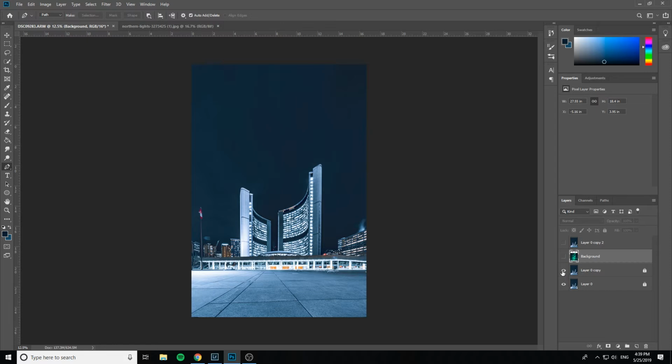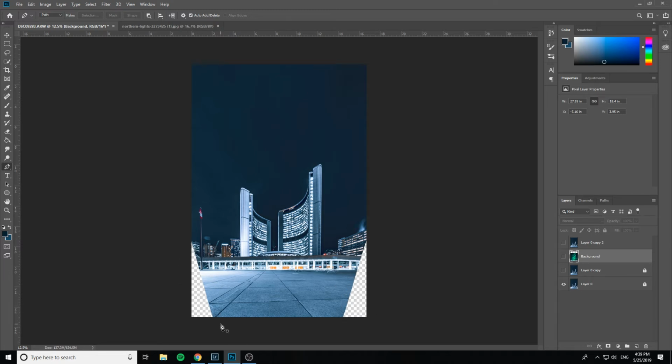Okay, so now we're in Photoshop. As you can see, I already have some layers ready. Sorry, I started working on this before I started recording this tutorial. And then I decided maybe I should record this tutorial and show you guys, teach you. Okay, so what you have is the image the way it was from Lightroom. So what you want to do is mask off and fill in those empty areas.